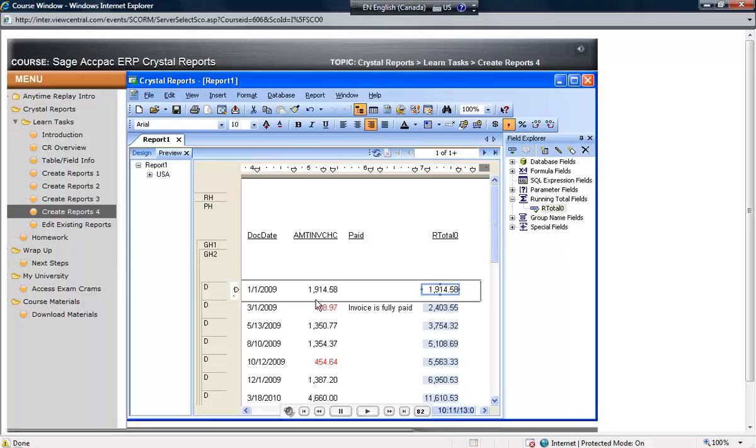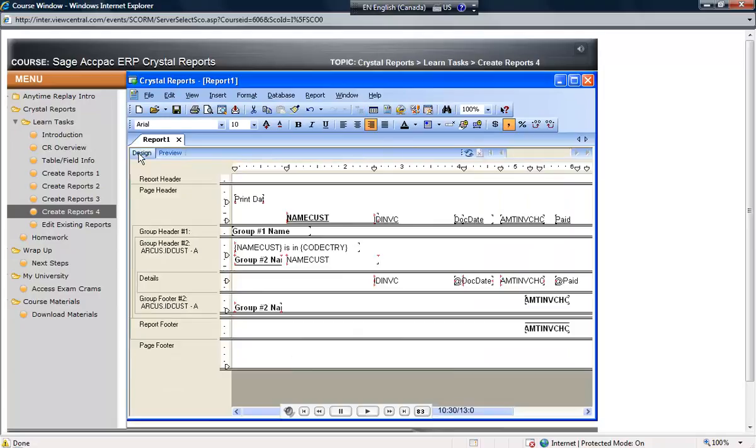Although graphing data can add another dimension to the report, it will operate slower. Use this feature sparingly, particularly with the complexity of most Accpac reports. When adding a graph to the report, it's best to perform the procedure from the Design tab. The first step is to determine which section the graph is to appear. Be careful because the graph needs to be in a section that is equal to or lower than the section where the data for the graph gets calculated. Let's say you want to graph the separate invoice amounts for each customer.